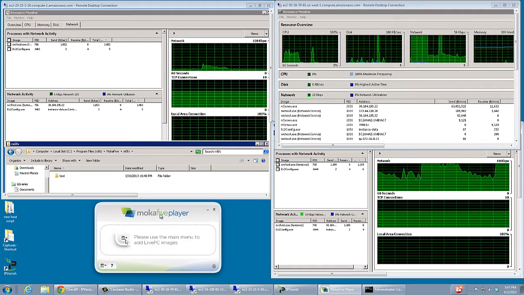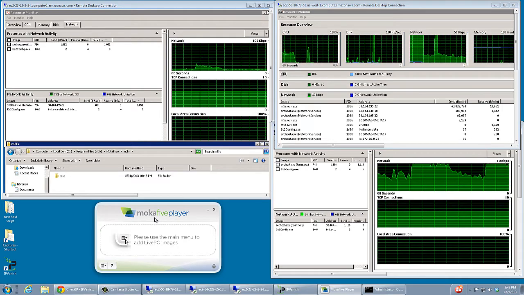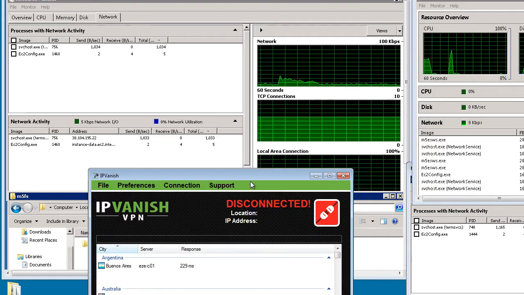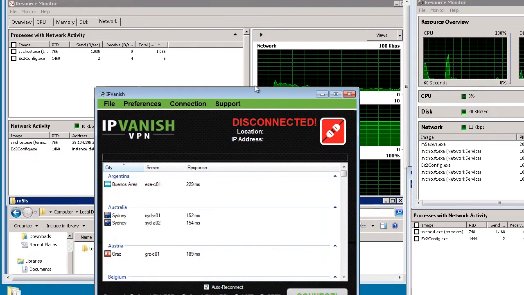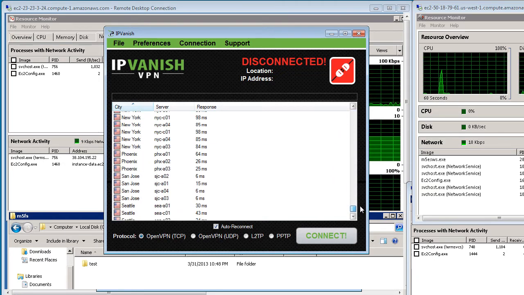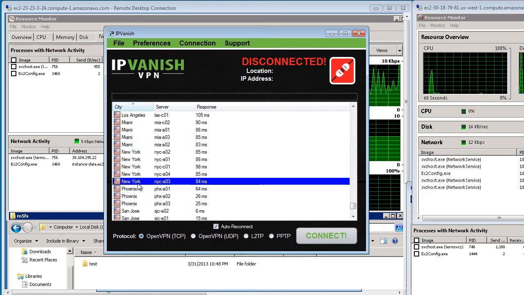and I'm going to go log into a VPN so I can get an address located in a different part of the country. So I use an IP service, a VPN service, to do that. I'm going to go ahead and log myself into New York. So let's pick the one that's got kind of the fastest response time. Connect. This will provide me an IP address as if I'm in New York City.